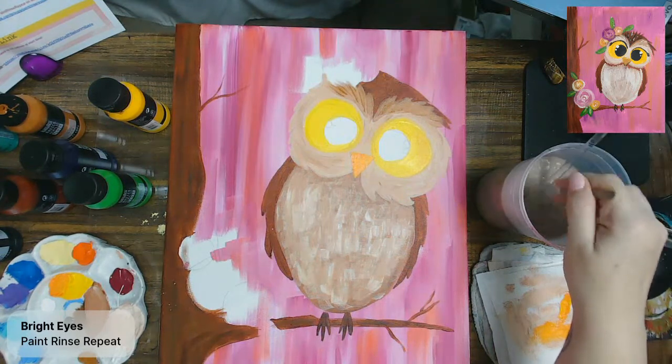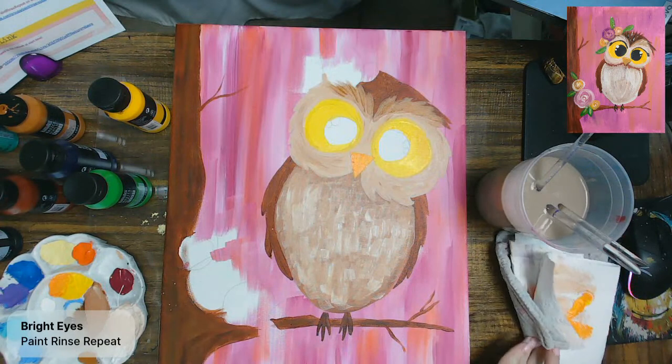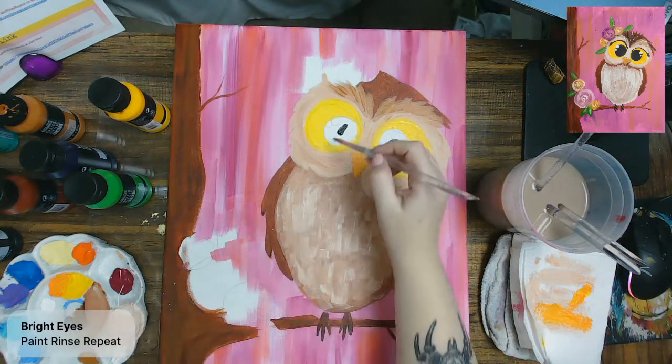All right. I've got black on my palette already, and that is the next color that we are going to use for the eyes. And we're going to fill in these round areas here with black.